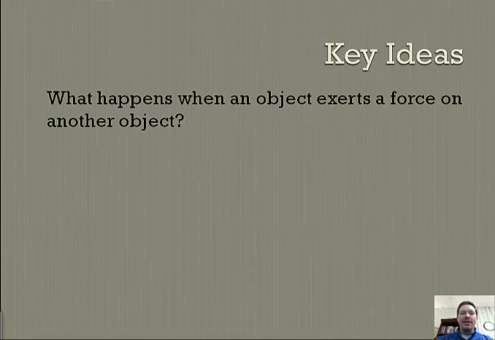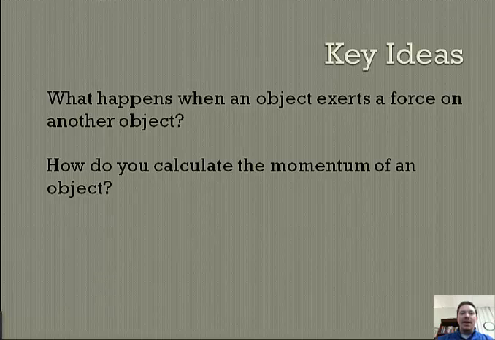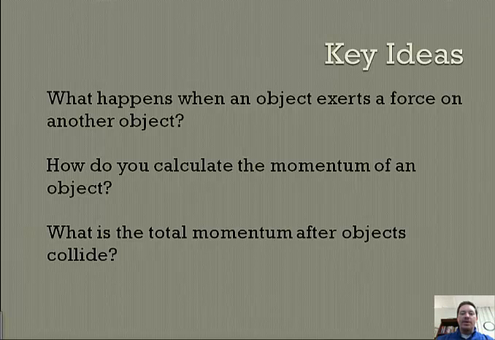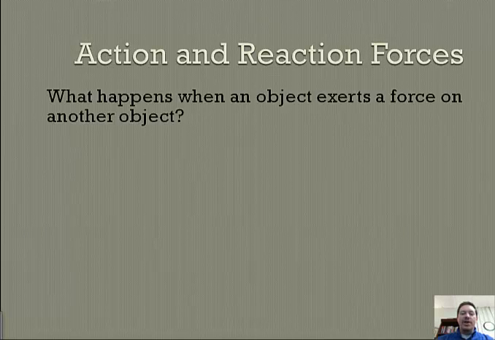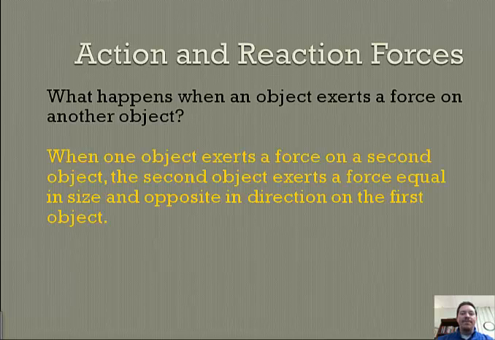Our key ideas: what happens when an object exerts a force on another object, how do you calculate the momentum of an object, and what is the total momentum after objects collide. So we're looking at action-reaction forces to start out with. When one object exerts a force on a second object, the second object is going to exert an equal and opposite force on the first object.